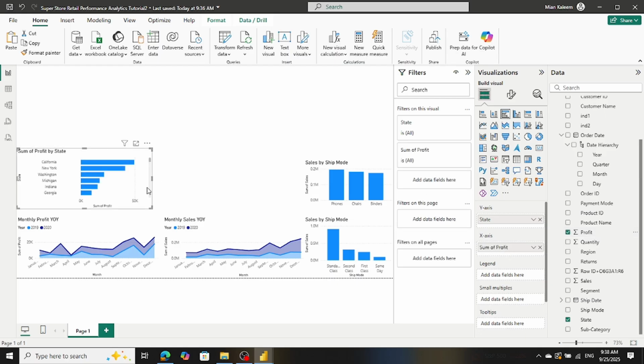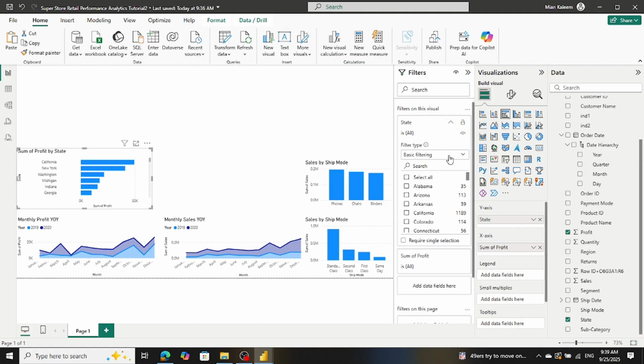And here we want to show the top 10 states. Let's say top 5 states. Because of this space we can show top 5 states.